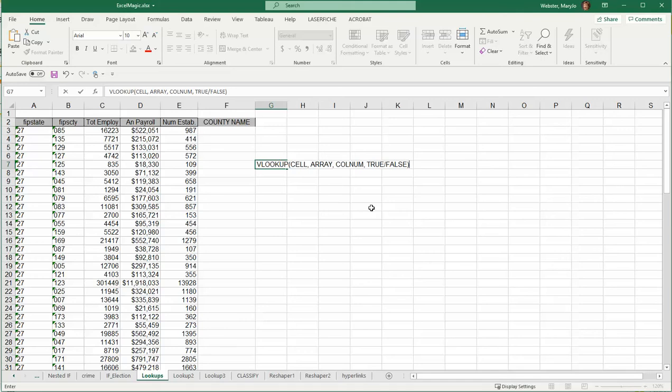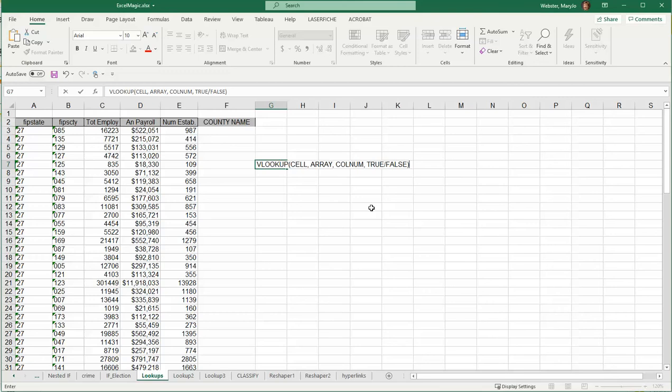An inexact match would be a situation where, let's say you have crime data and you have the date and the time that the incident was reported to police, and you want to know which police shift that fell in: the morning, the afternoon, the evening, the night, the overnight shift. So your lookup table, or your array in this case, would simply need to have the start time of each shift, and VLOOKUP can figure out which bucket it falls into based on, is it after this start time but before the next start time. That's worth a whole other video.